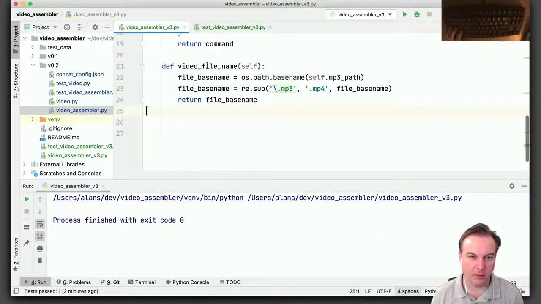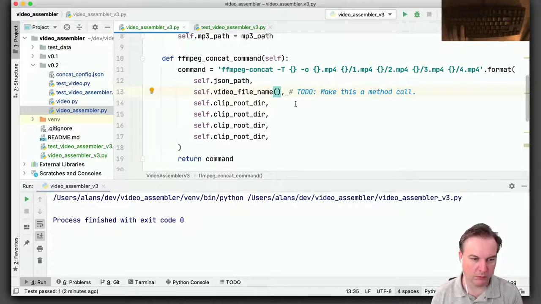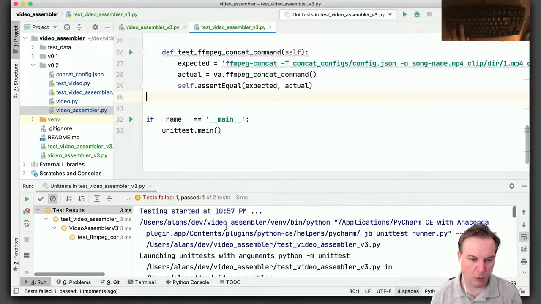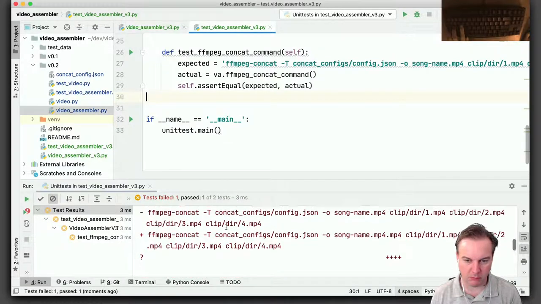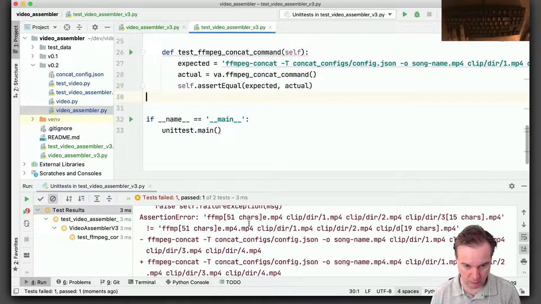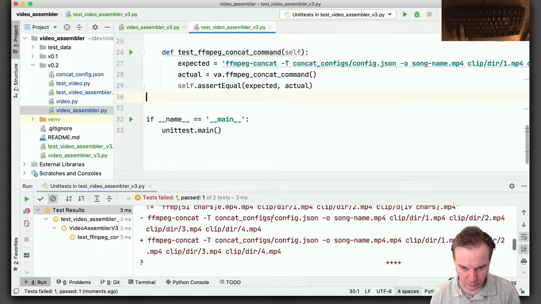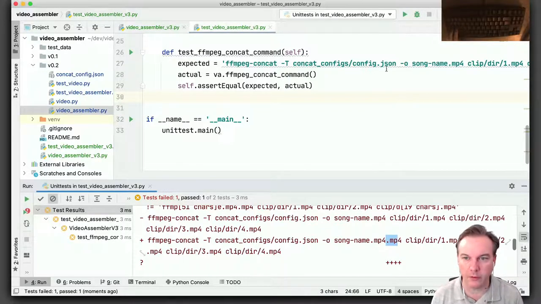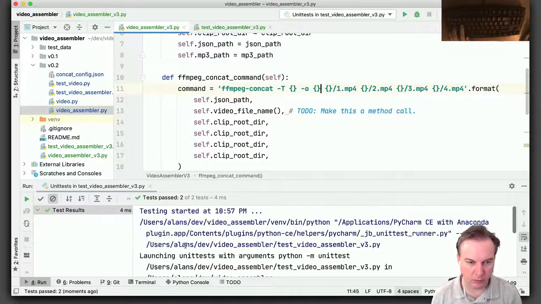All right, so there's the path. Now if we just do video file name here, is that still going to work? If we call the right file? Nope. It exploded. Why did that freak out? Oh Lord. That is not a helpful thing to see. FFmpeg. Somewhere in here. Oh, mp4.mp4. I see it. Don't do that. Try again. There we go. Oh, nice.